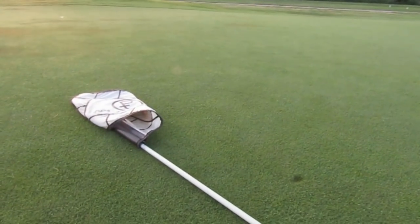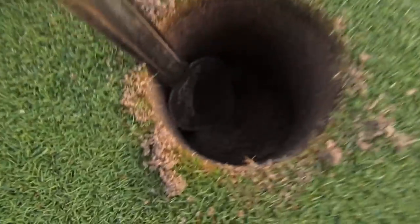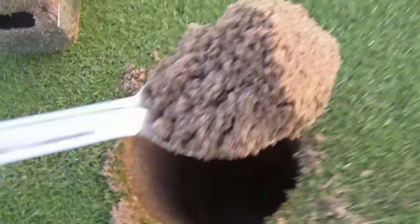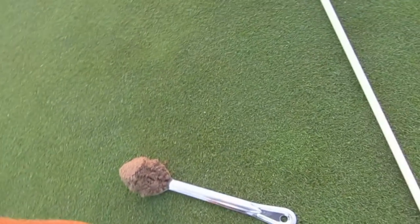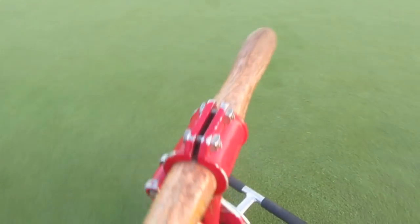You will pour it in there like so — sorry for my camera skills, still trying to get used to it. We're going to shout out the Mavic Mini for giving us the aerial view; we'll be cutting in and out to that. Take your spoon and you're going to scoop some of that back in there, kind of even it out at the bottom. Then take a pretty nice sized scoop for your plug because it'll set a little high when you first put it in there if you don't take anything out. Put that down in there like that, and I like to smack it down a couple times.